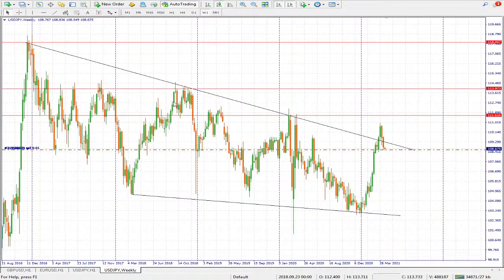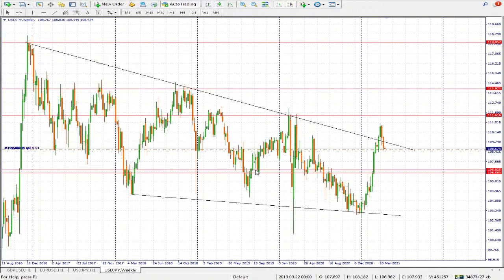We are likely to see price extend much lower, at least up to around this level here, 106.563. Then our next target is this. These are some of the few places on the lower side which, if the price can get to, then we are going to be interested in a buy. If the price gets to any of these levels but does not clearly break and close below, those are the places you're going to look for a trade from.